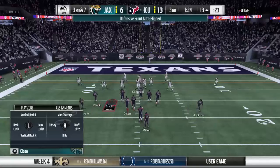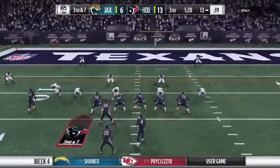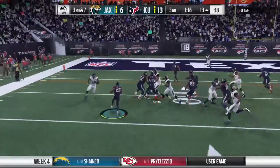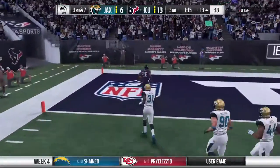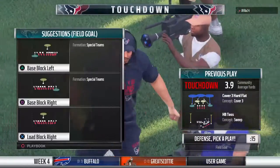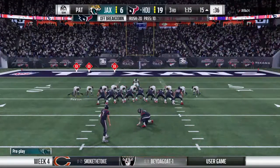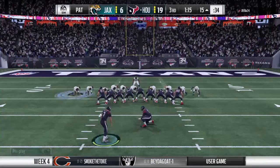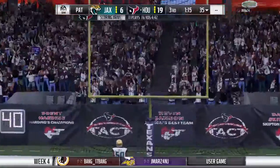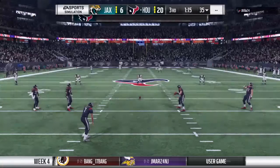The Texans on third down. They've converted 4 times out of 6. Not bad. This is 3rd and 7. They'll run it now out of the gun. And he'll take this one in for a Texans touchdown. Lamar Miller with his 2nd TD of the game, his 6th on the year. And the Texans will extend their lead. Still plenty of time left in the game, but now starting to pull away a little bit. Get some breathing room with that one.